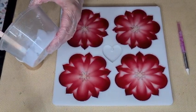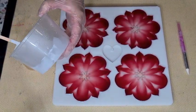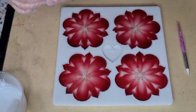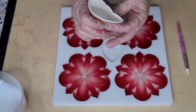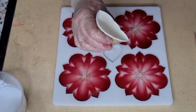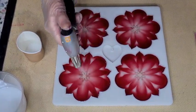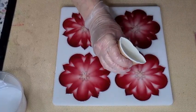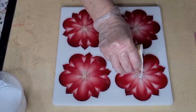All right, I'm going to pour this in here. I'm only going to pour half in to start with, because it makes it a lot easier to try and do your circles or petals or whatever you're going to do if your cup's not too full. That way you can get down a little bit closer. All right, so it is exactly now 35 minutes. So I'm just going to basically do this bubble. They keep coming. I don't know where they're coming from. I'm basically just going to do some circles and go from there. So I'll start in the middle.